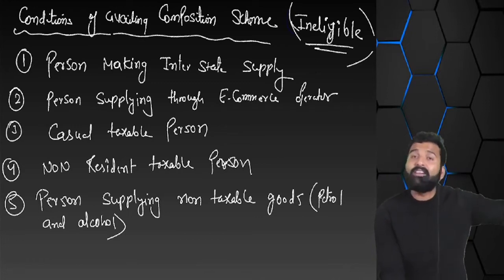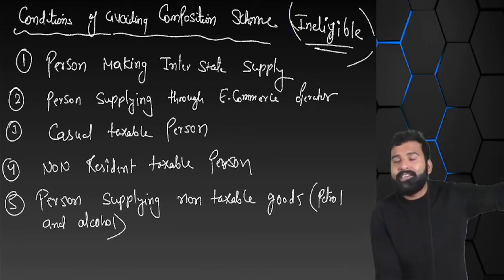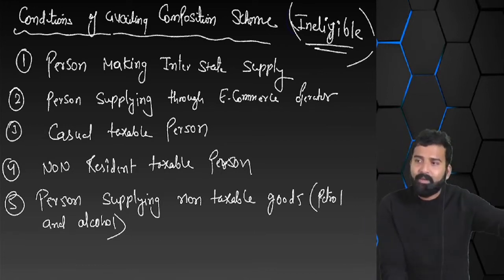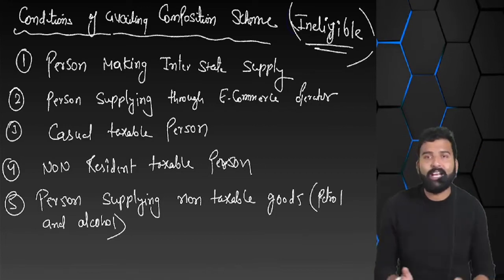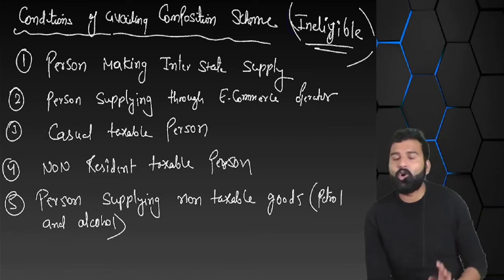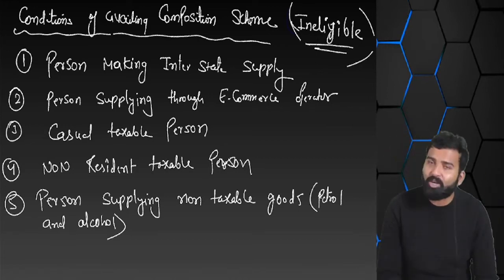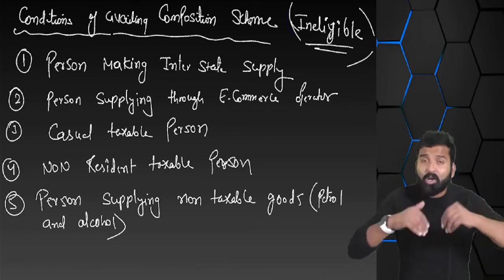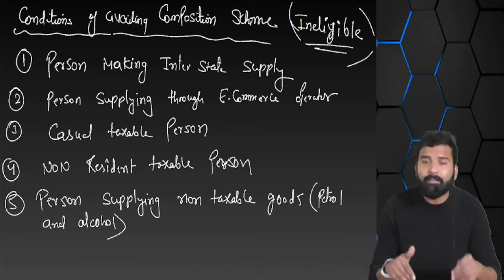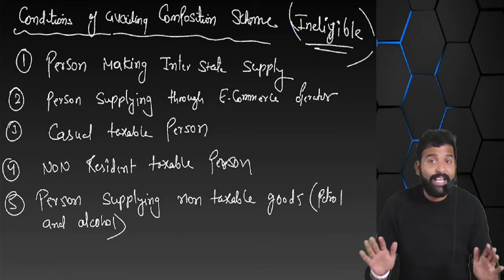There, where we are calculating aggregate turnover, we were calculating the turnover of the previous year. Let's take an example that he was having a bar license in the previous year and he was selling alcohol in the previous year. In his turnover, the turnover of the alcohol will also be included. But assume that from this year, he is not selling alcohol. His bar license got revoked. Now he is not going to sell alcohol. He is only selling food. Sir, whether he can avail composition? Now he can avail composition, because in the current year, when he is availing composition, he cannot sell alcohol.